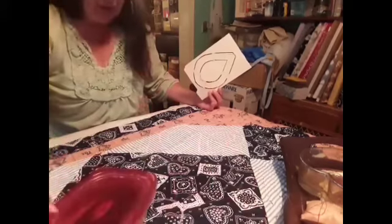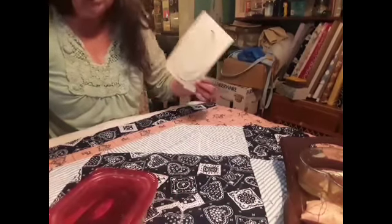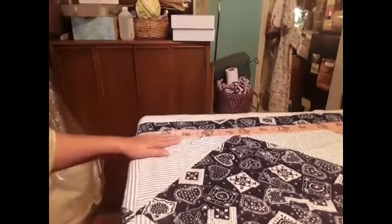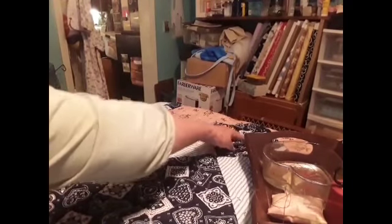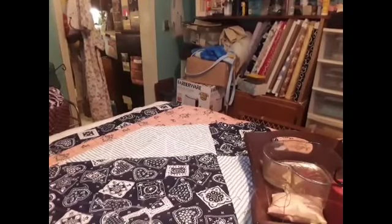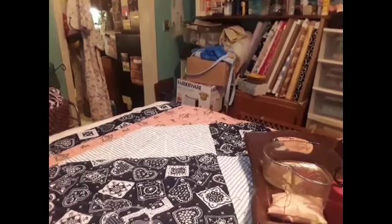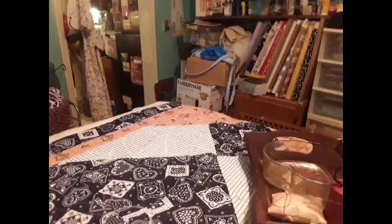So now I'm going to do this one, and I'm going to do this other one that's over here on the side that you can't see. This one right here. And then when we get that done, we have this block over here that we're going to do, and it's going to be done in this one right here. So I think this is working out really great.